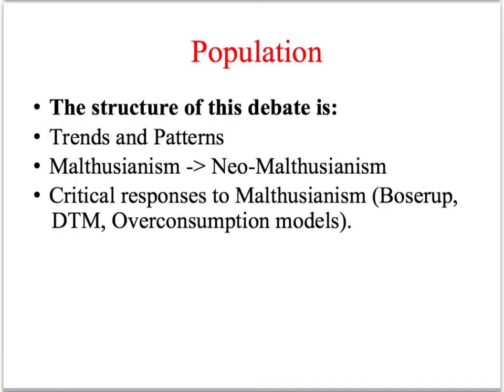Firstly, we're going to look at trends and patterns in population. And then we're going to look at various perspectives on population growth. We'll start by looking at the work of Thomas Malthus and his followers, and then towards the end of the presentation we'll look at a range of other perspectives that are critical of the Malthusian perspectives. And this presentation closely follows the structure of your worksheet, so make sure that you make plenty of notes as we go through these topics.